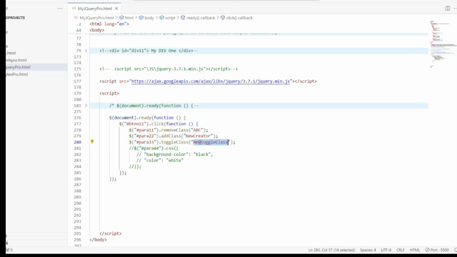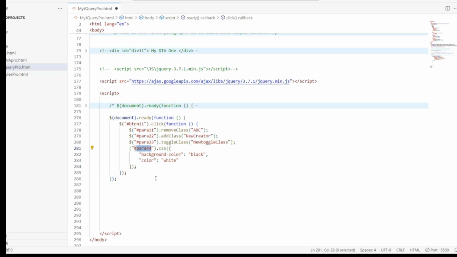Now let's check. You can see we are using the toggleClass method for adding a class to an element or deleting a class from that element, right? So let's check paragraph 4 by using the CSS method. Let me delete this. Okay, now this is the CSS method.